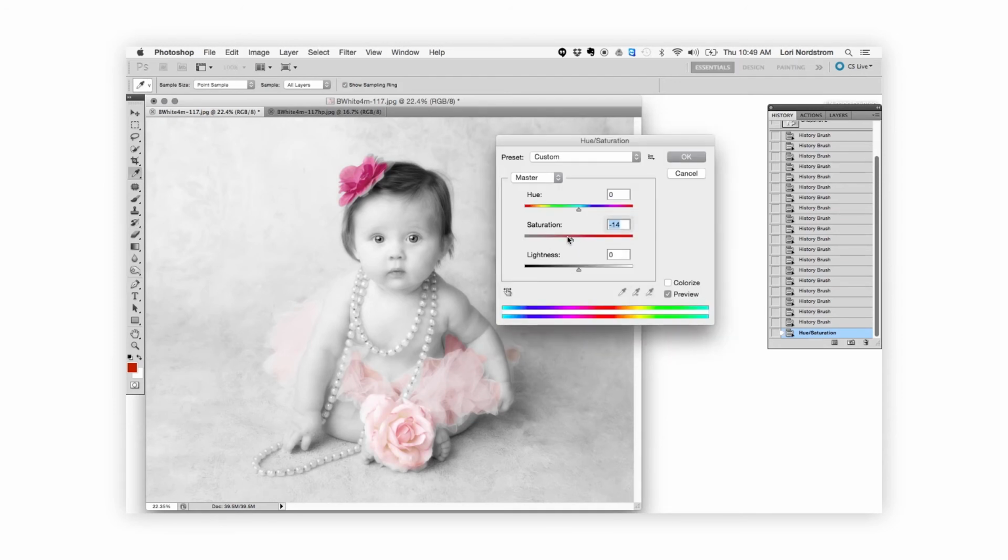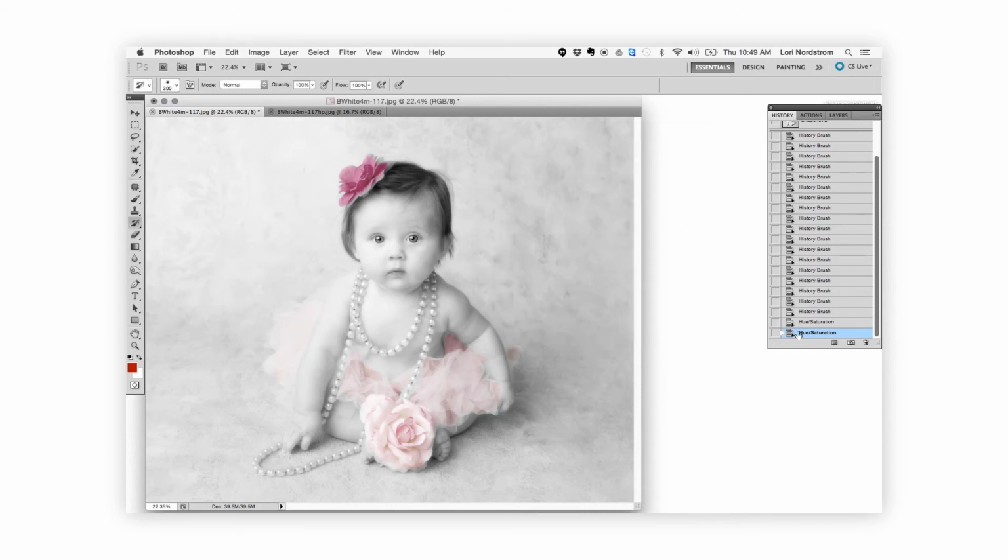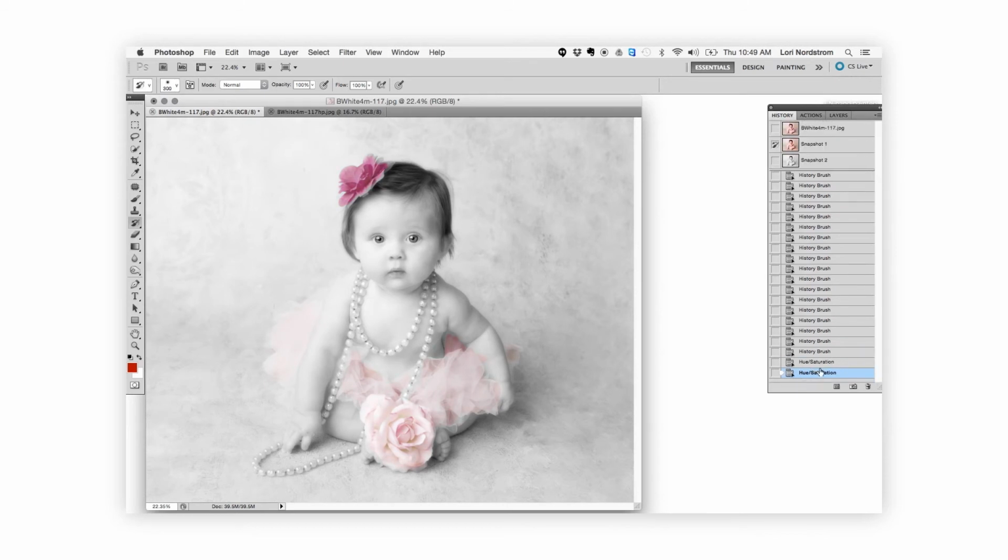So watch the flower. We're going to take that lighter. And there we go. It's not a huge difference, but here's where we were before. Here's where we are now. And I like that better. I like it a little more subtle.